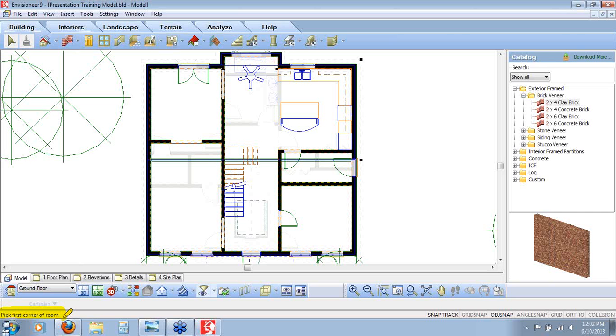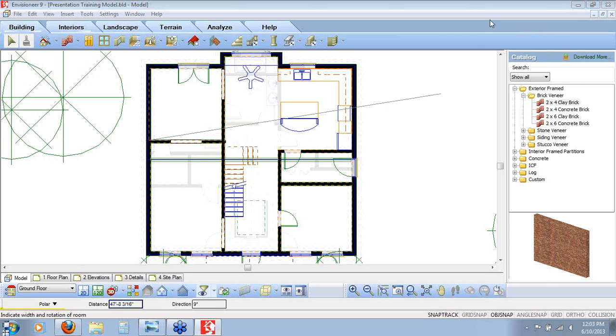So right now it's prompting me to pick the first corner of the room that I want to put a dimension into. So I'm going to pick in this lower left corner of this dining room, the room with the French doors coming in, the patio doors. So I'm picking in that lower left corner. Left click once. Now it tells me it wants me to indicate the width and the rotation of the room. I can do that in two manners. I can move my cursor across the room and pick in that lower left-hand corner, or you can see that I can also type in the distance and the direction that I want it to go.